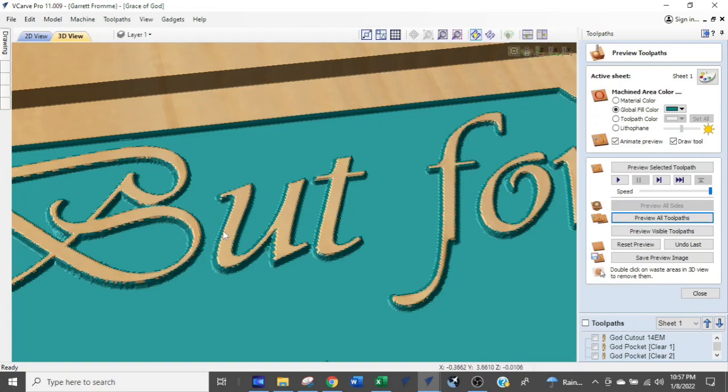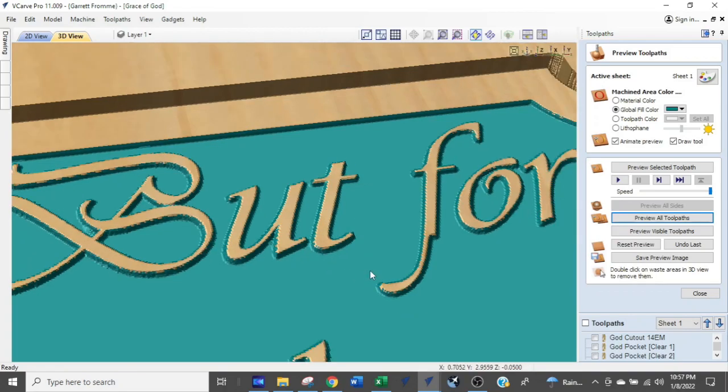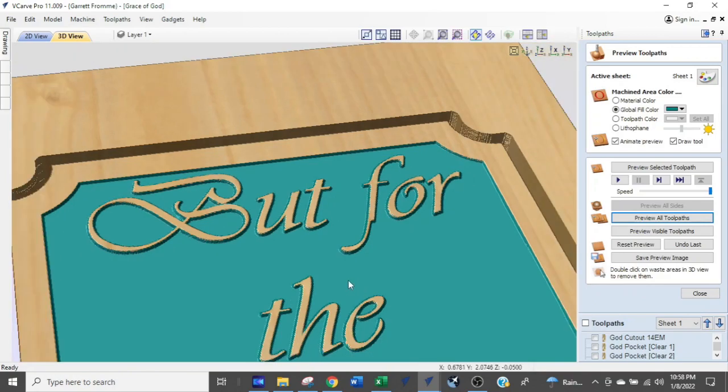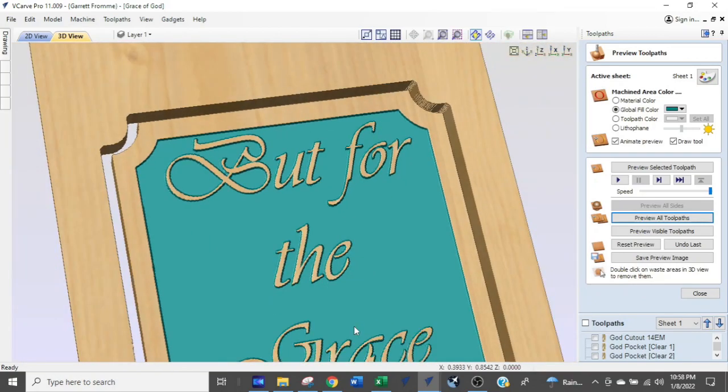And that's because the V-carving tool actually runs around this whole thing and leaves that beveled edge. And that will help prevent any breakage from the thin areas of the letters. And yet at the same time, it's keeping with the character of the letters. So for the most part, everything is perfect.